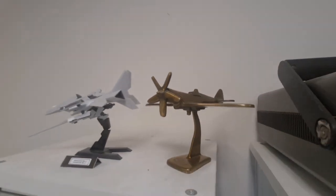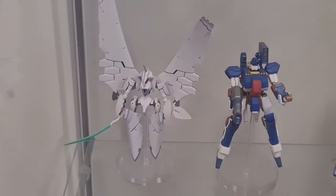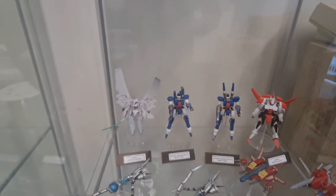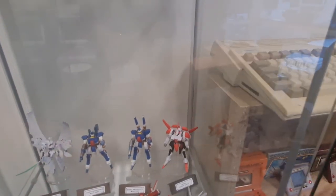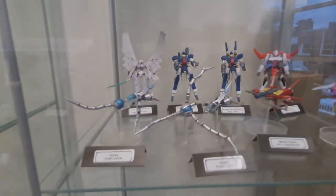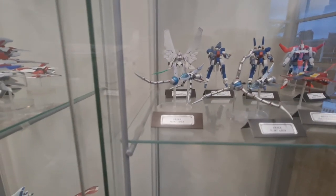RAF Laverton owned this one and it was given to me as a gift. And then you've got Kamui Liberation Girl in the back. Never played that. Or Liberation Maiden, I think it's called. You got the Wolfang from Armor Force, Roger. The Musha Aleste in the back. You've got Zex Flintlock in two iterations, power up and non-power up. The Japanese call it Flint Rock, but it's Flintlock.